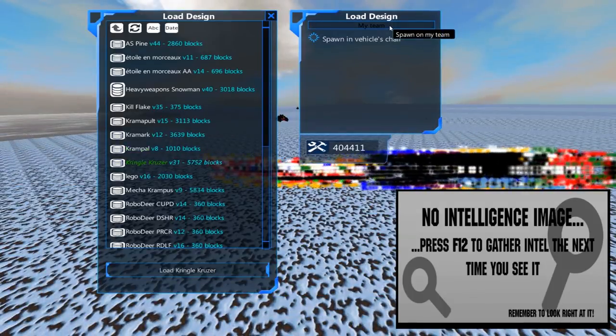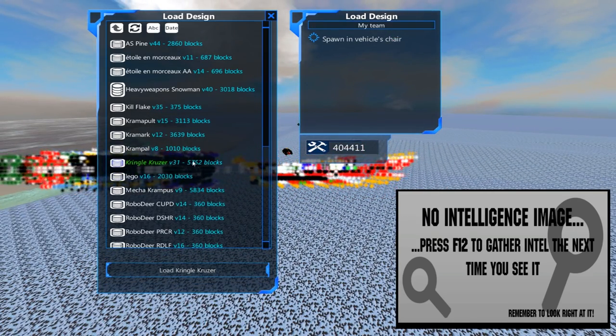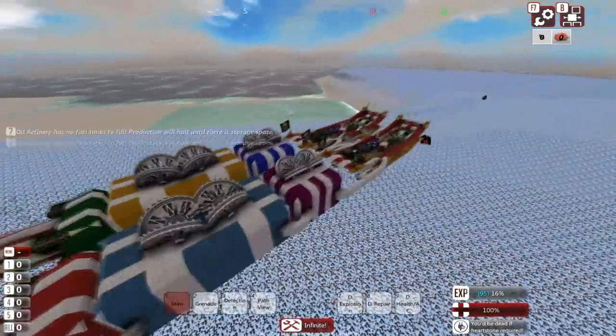A Kringle Cruiser. Oh my god. I know this thing. This is actually very scary. Very big, very fast, spits out lots of missiles. Ooh boy. Well, you'll see for yourself when I spawn it in. It's very big.